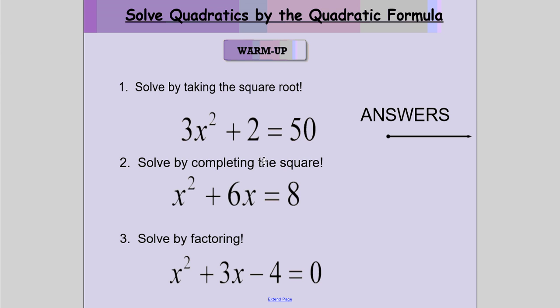You use completing the square if there's an x term, and you have a statement like an x squared and an x on the same side and it's equal to a number. In that case, you can manipulate the left-hand side of the equation using the steps we did in a prior lesson in order to get a perfect square and then take a square root. So you use completing the square when you have x squared and x on the same side and it equals a number, and you can make a perfect square on the left-hand side.